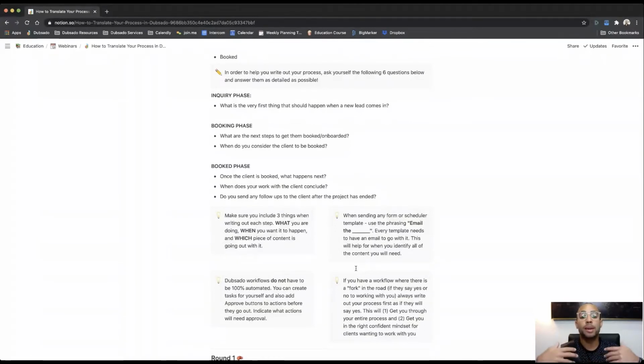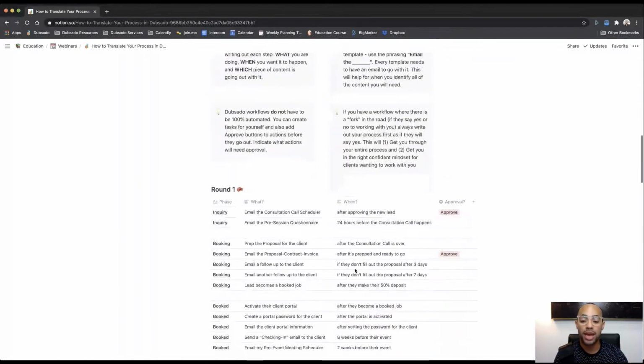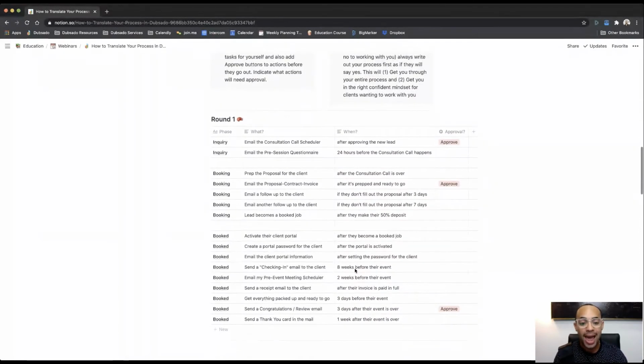And now what I'm going to do is fast forward and act like I've written everything out, and I'm going to show you what that would look like. So now I have this here. This is something that I just did in this program that I use for the outlines. It's called Notion. You could download Notion. This is very much like an Excel spreadsheet, which basically everyone has access to.